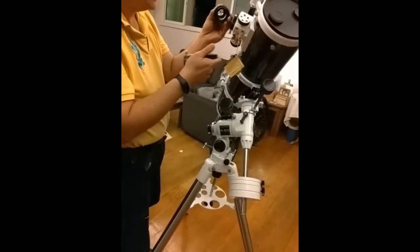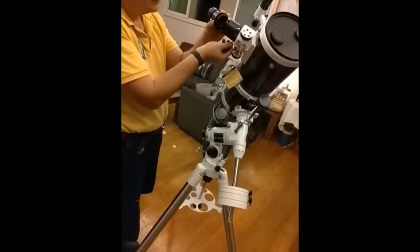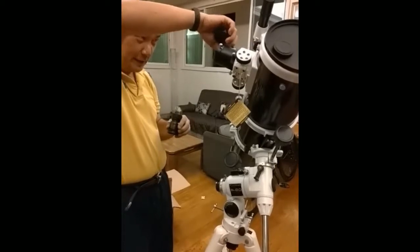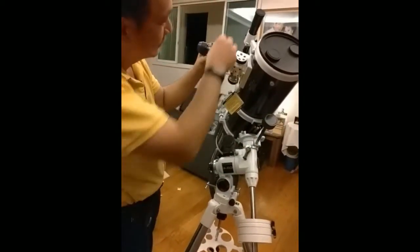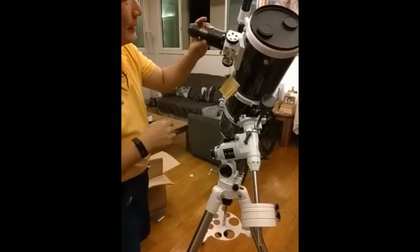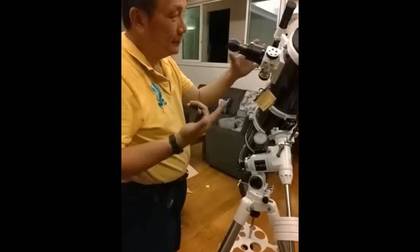You can remove this, di ba? Yes, and put this one in — adapter. But if you put this one, baka hindi mag-rakes ng focus. You can also put it like this. Kung may camera adapter ka, pwede mo rin. Depende sa camera adapter mo kung two-inch — kung two-inch sa camera adapter mo, pasok mo siya dito. That's it.